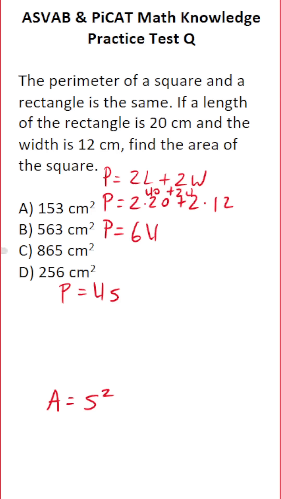According to the problem, the perimeter of the rectangle and square is the same. So if the perimeter of the rectangle is 64, the perimeter of the square is also 64.